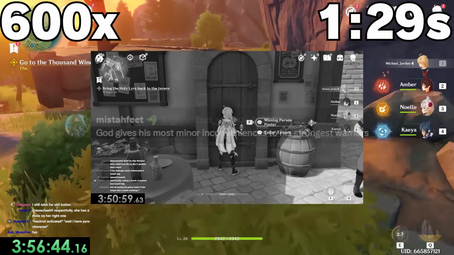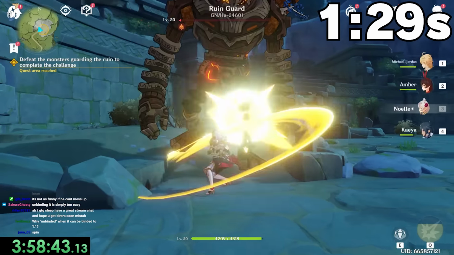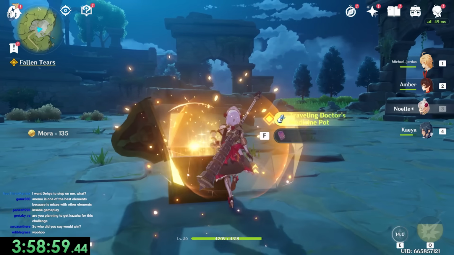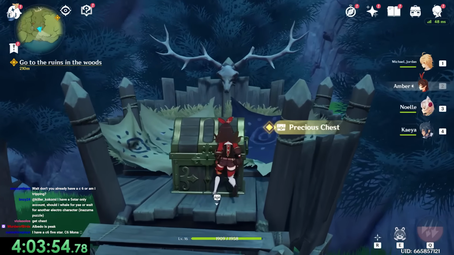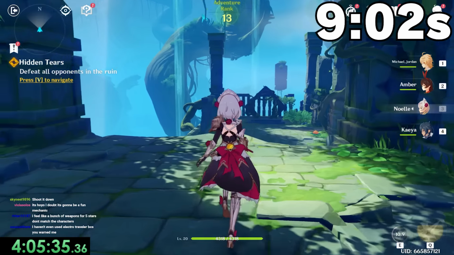I literally saw it. Following my least favorite part of Mondstadt, we make our way to the Thousand Winds Temple so we can defeat the Ruin Guard and obtain the first tier. For the next tier, we just walk up a ramp and collect it. But for the last tier is when things get sad because of this.